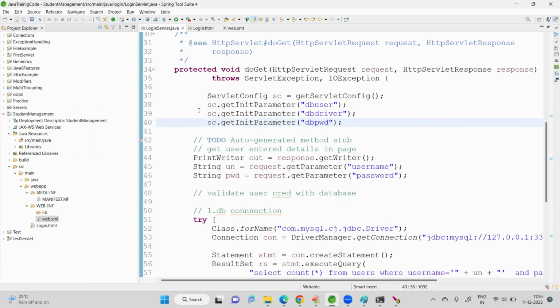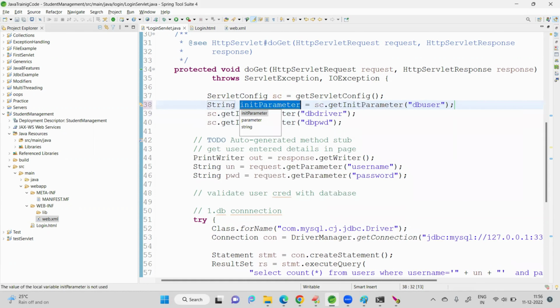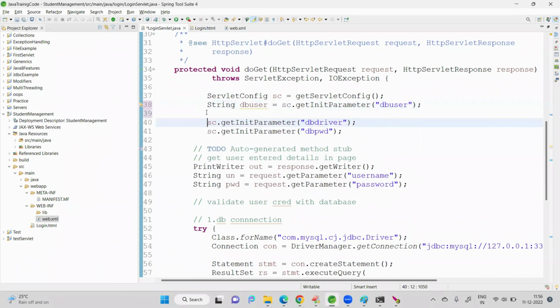These things I'm taking into variables. This is DB user, DB password. This is URL, right? DB URL. Sorry, driver.